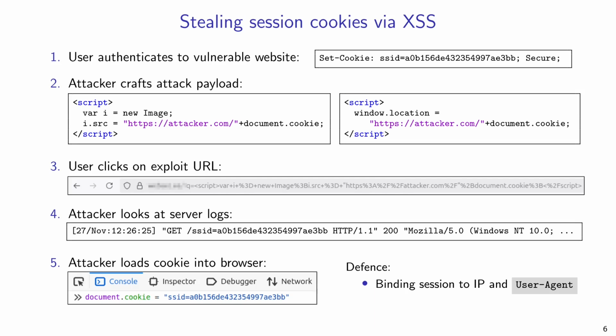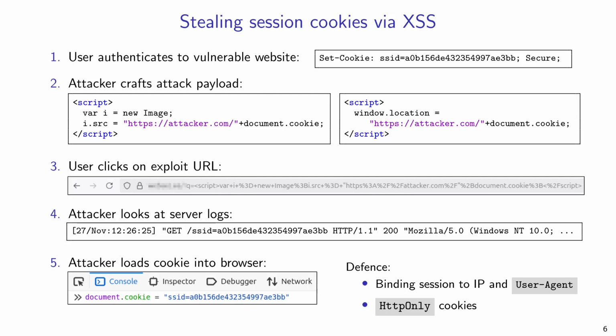Now, binding the IP address to the authenticated session is actually quite problematic in practice, because today there are legitimate reasons why the IP address of a logged-in user may suddenly change. We don't want legitimate users to be logged out in such a case. Even more problematic is binding it to the user agent, because it is trivial for the attacker to find out the victim's user agent and set the same user agent in the attacker's browser. Actually, this request here will leak the user agent of the victim. Therefore, this is a very easy countermeasure for an attacker to bypass.